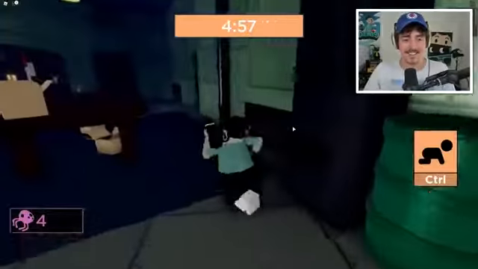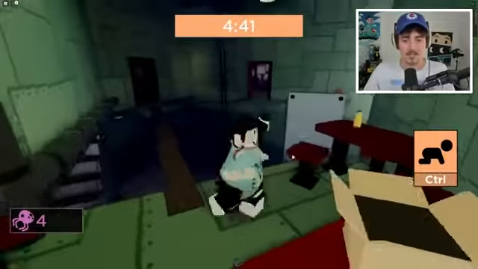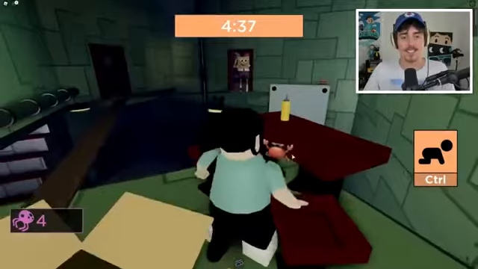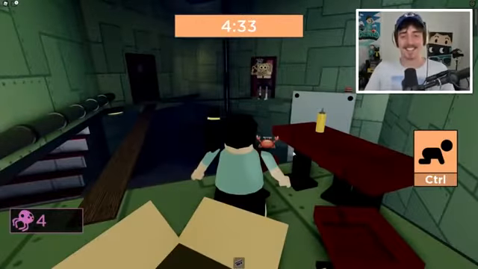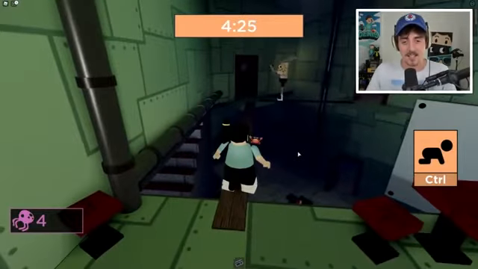Run! So here, I'm gonna grab this security key. Oh man, this is tough. Let's see if I can just hide over here. Will he even notice me? He 100% notices me. Oh, what do I do? It's mind games now, you see. He's making his way over here, he is.